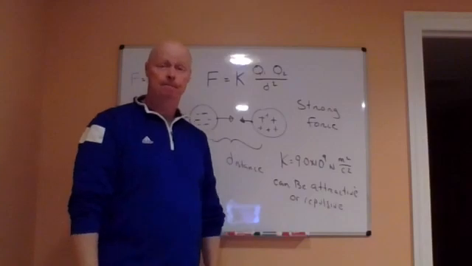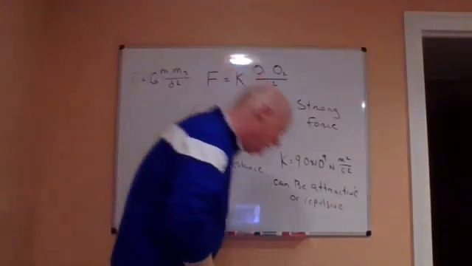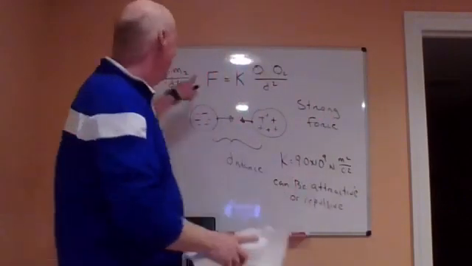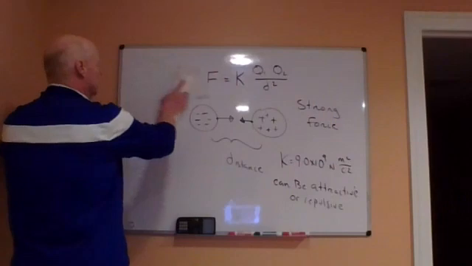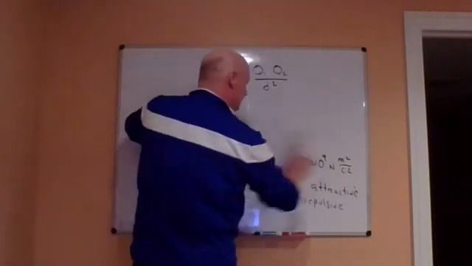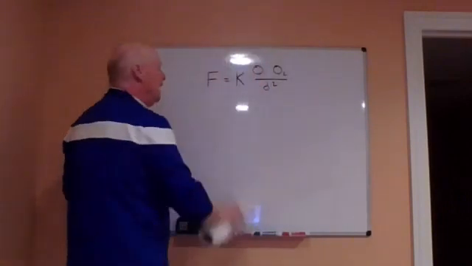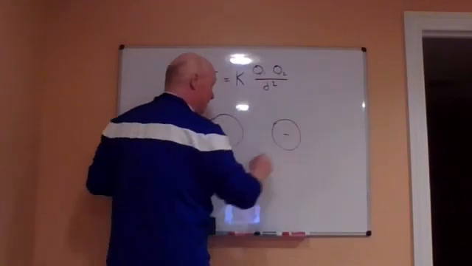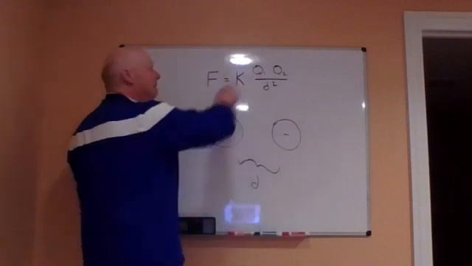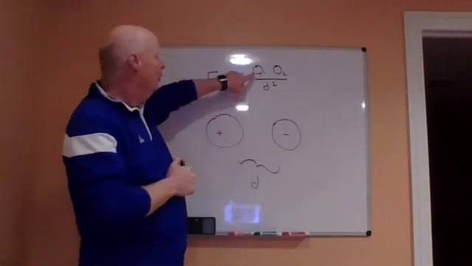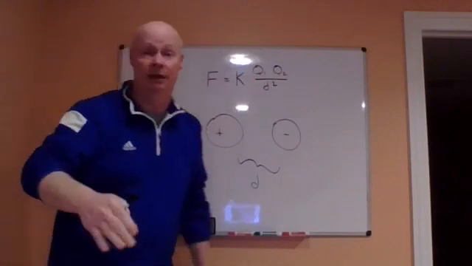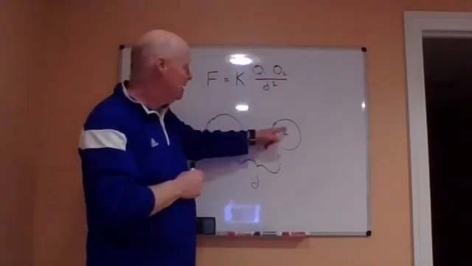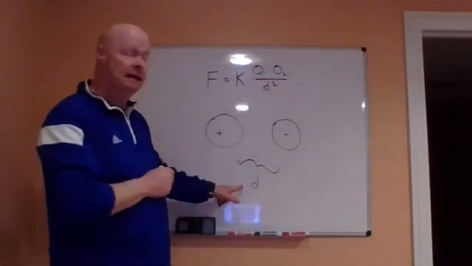Now, without going into any math yet, let's talk about a couple of things, again exactly what we did with the gravity equation. Let me erase that, and I'm just going to keep this equation up here for now. If we look at this one, it just tells us that if we have an object here that's plus, and an object here that's minus, and this is the distance between them, they're going to be attracted. K is a constant. We need to know the charge of each one. Remember, the charge is really just how many electrons it gained or how many electrons it lost. We'll explain that later on. And then the distance between the two.